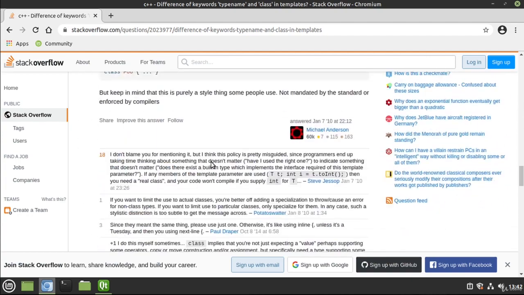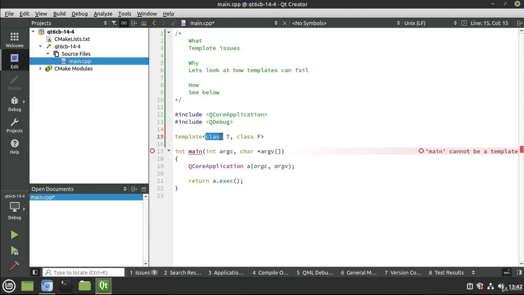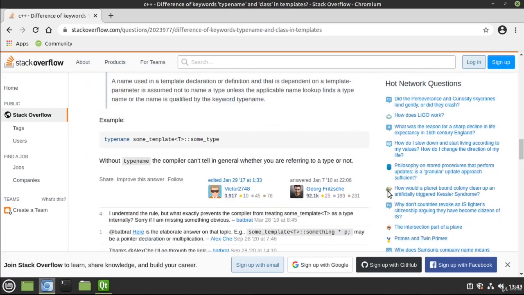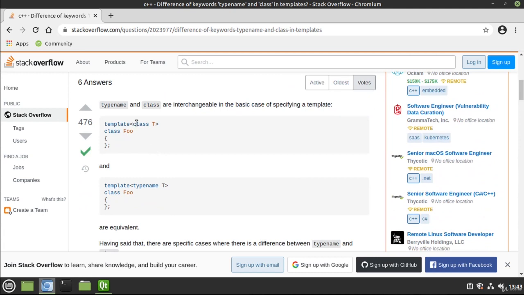But at the very end of this, all the way at the end, here we go. There's one exception where you have to use class and not typename when declaring a template. For example, if you're going to use a class, that's why it's called class. So I almost always use class just because they are used virtually interchangeably. And if you're going to use a class, use class. Now, a lot of people, especially in the Q&A section, are going to fire off a lot of, no, you're wrong, this is what you should do instead. And in some cases, they're probably right. Again, based off the documentation and based off the majority of the answers out there, they're used virtually interchangeably. But I almost always use class.